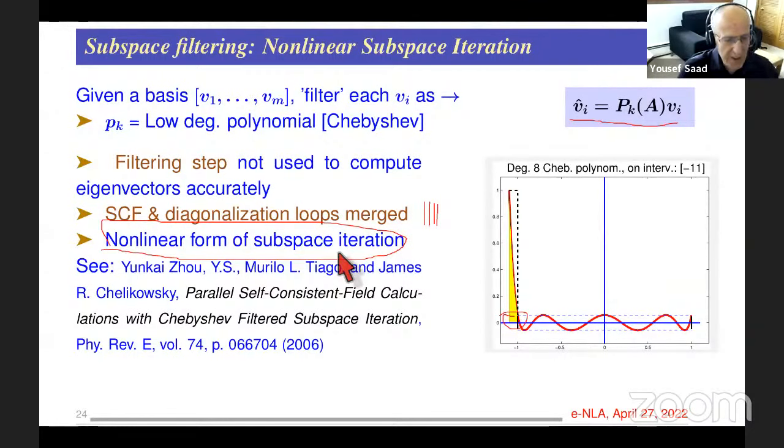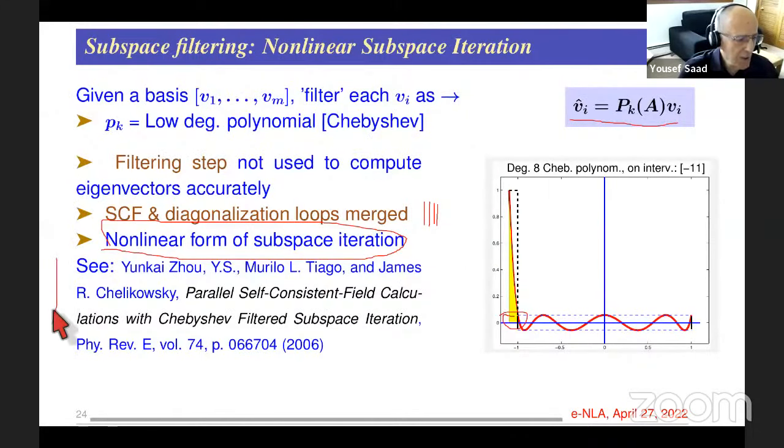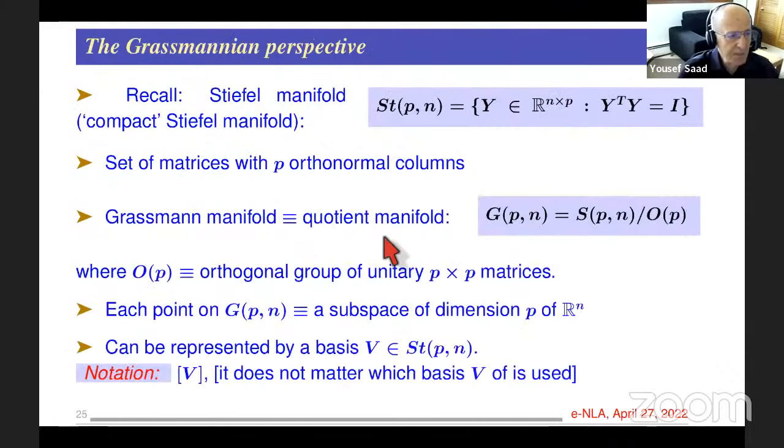In a sense, what happened here is this operator has changed from step to step nonlinearly, and you keep doing subspace iteration with it. That's the viewpoint that's updated here. This is work we did ages ago, and the impact is that you can gain a factor of 10 very easily over the standard approach, because of the gain you get from essentially eliminating one loop. So that really comes from just looking at the problem from the angle of subspaces and invariant subspaces.